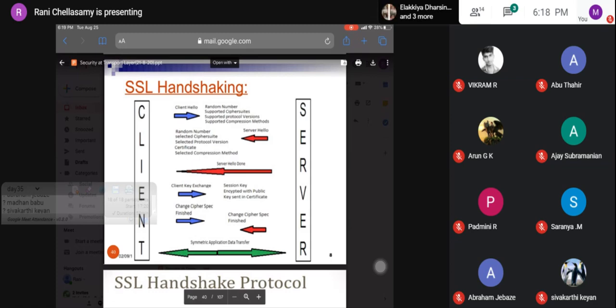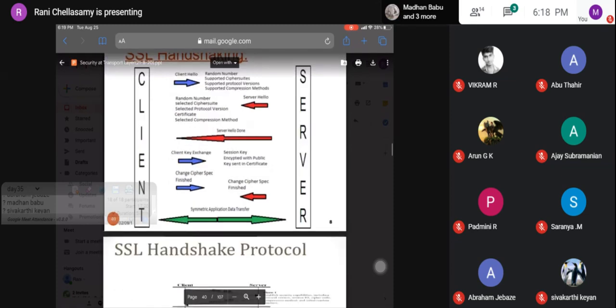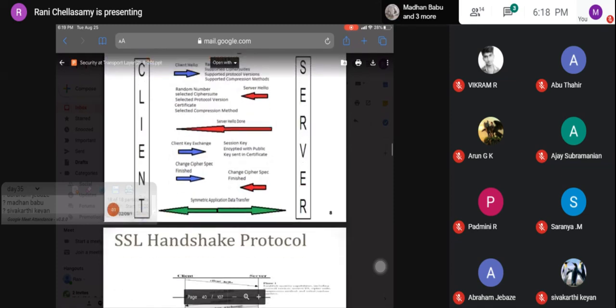With the server's public key, encryption will be carried out along with the random key. Then the change cipher specification indicates that the handshaking is finished. Then the application data transfer will happen after the completion of all these processes. We'll see one by one in a clear manner.